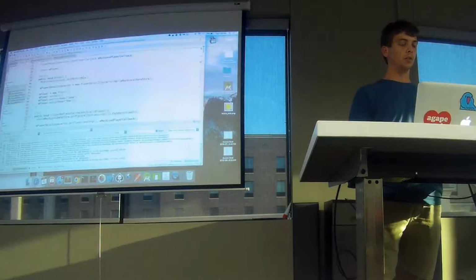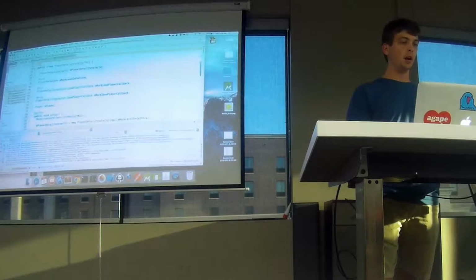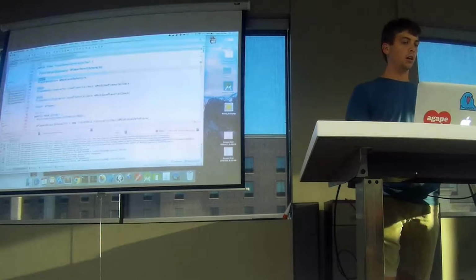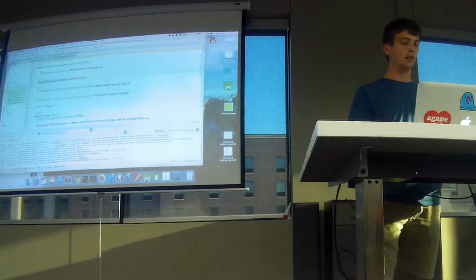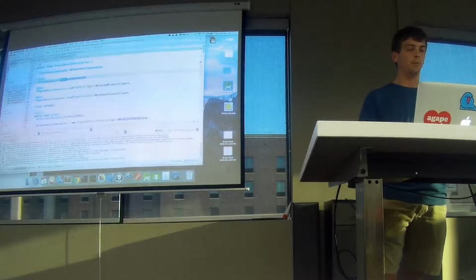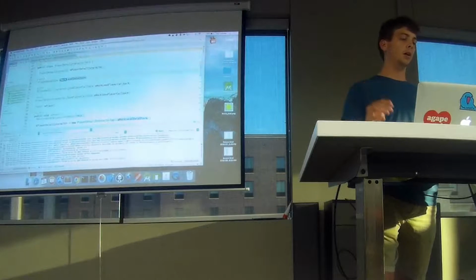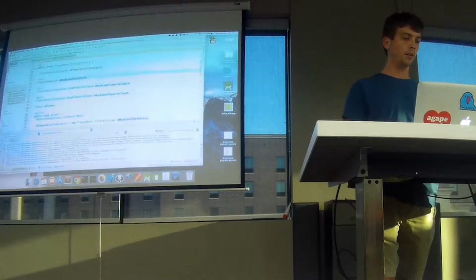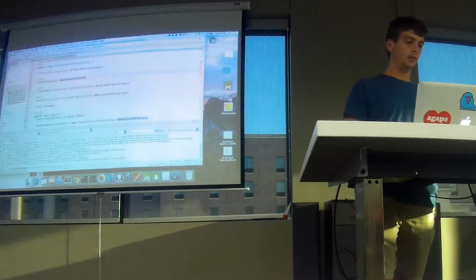In here, you set up your mocks. So you scroll up, you add this mock annotation to your items here, and I always put mock in front of them just so I know what they are. Right now, that really doesn't do anything, but as you go on, you'll see the benefit of it.